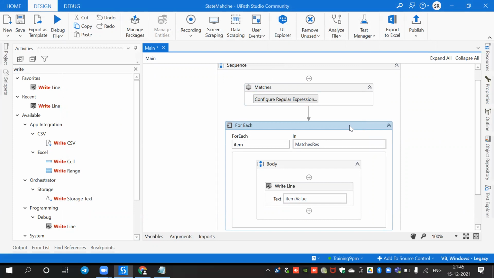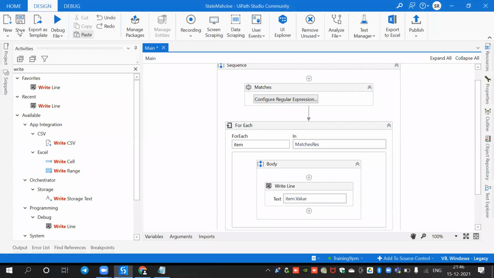It will be IEnumerable data. A character can be stored in memory, a character. Got it? This is all about regular expressions.